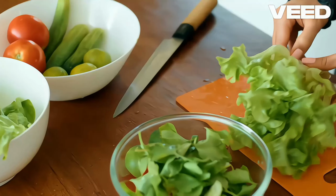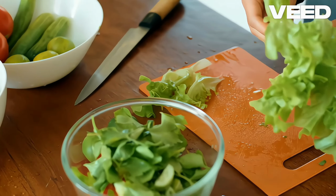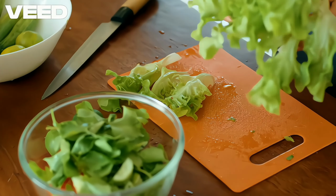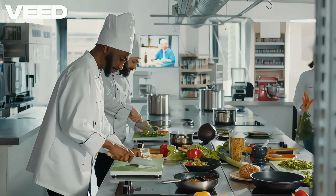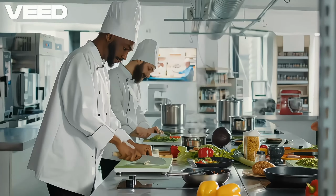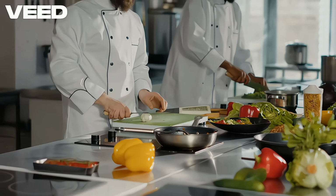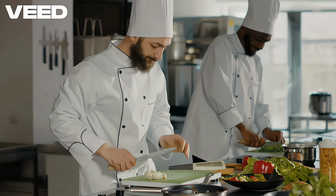The butternut squash, for example, is an excellent source of vitamin A, which is great for our immune system. The kale is packed with antioxidants and fiber, making it a superfood in its own right. And the apples add a touch of sweetness without adding refined sugars. These ingredients work together in harmony to create a dish that's not only delicious but also good for you.